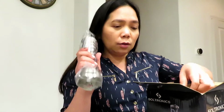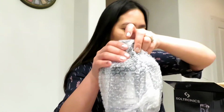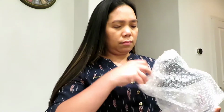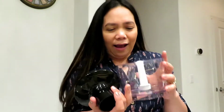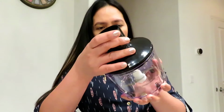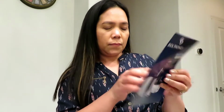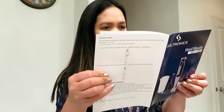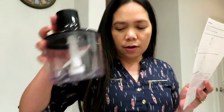Ooh. Ang laman. Matagal ko na rin gustong bumili nito, guys. Oh, ang dami niyang laman. So, ito yung laman niya. Pang chop yata ito siya. Ayan, oh. Pang chop. Yeah, pang chop nga ito. So, ito pang chop niya siya.